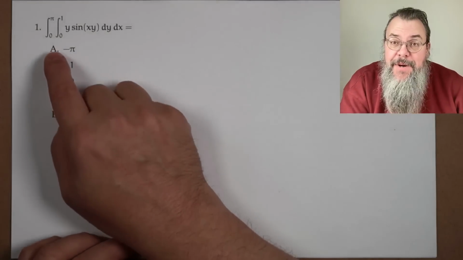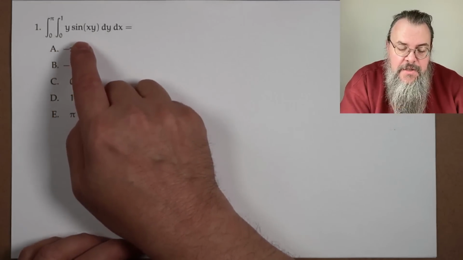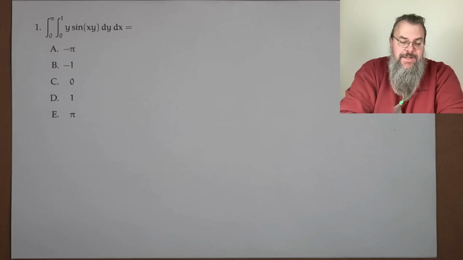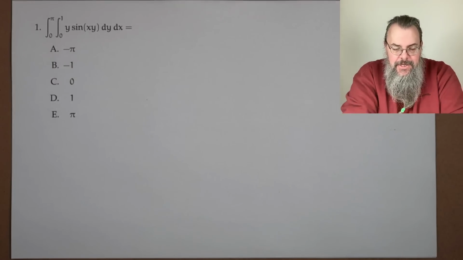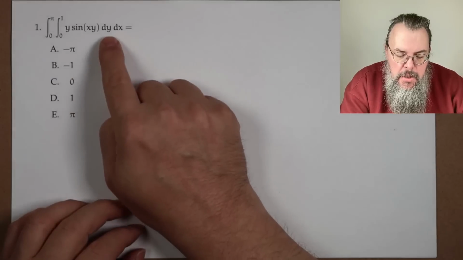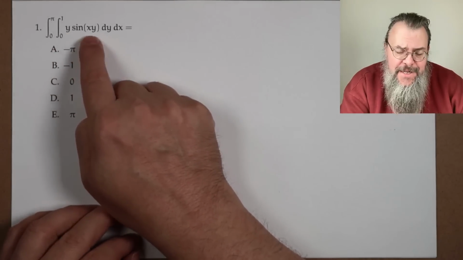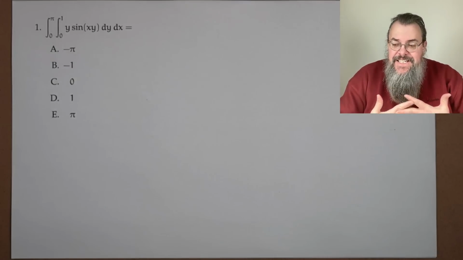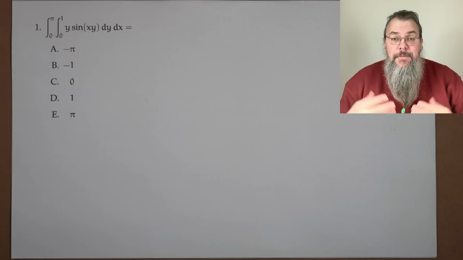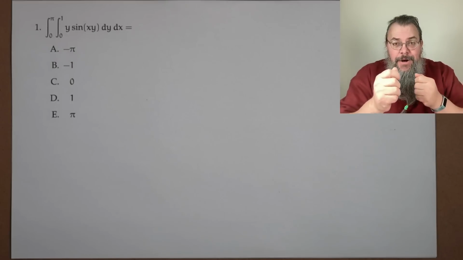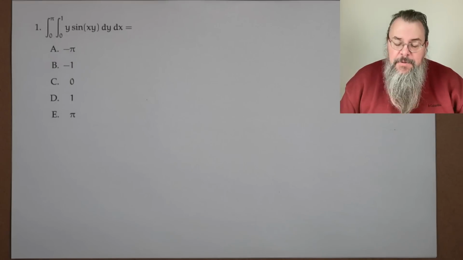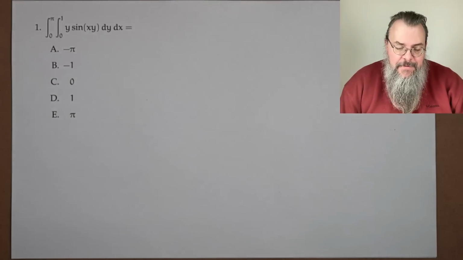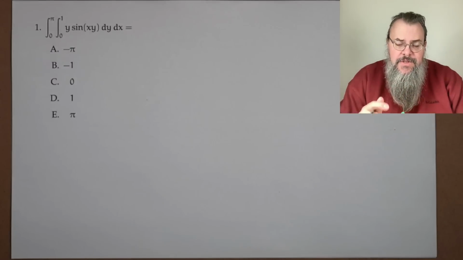Find the integral from 0 to pi, 0 to 1, y sine of xy, dy dx. All right, so we're just integrating. Now looking at this, our first reaction is, oh, this looks like we might have to do an integration by parts, because we see a y times the sine of xy. That doesn't sound like a fun thing to do. But we can always switch the order of integration if we think that might be easier. And notice if we integrate with respect to x first, that makes life a little easier. So let's go ahead and switch the order of integration.